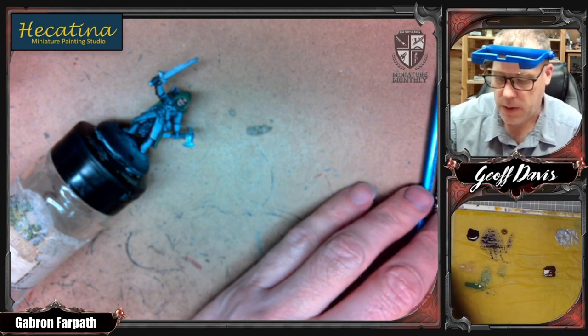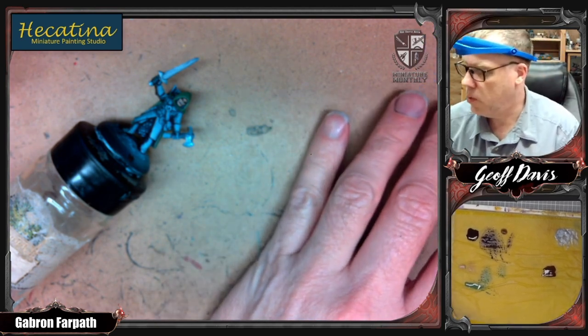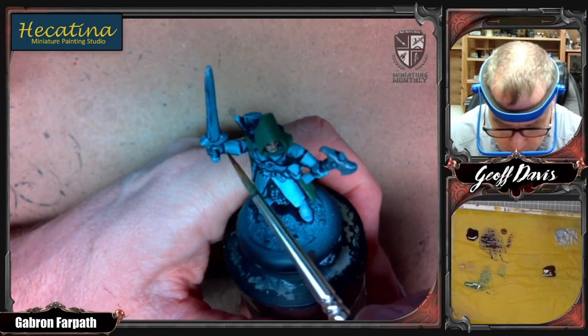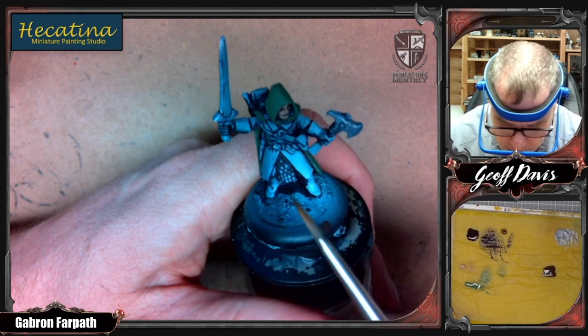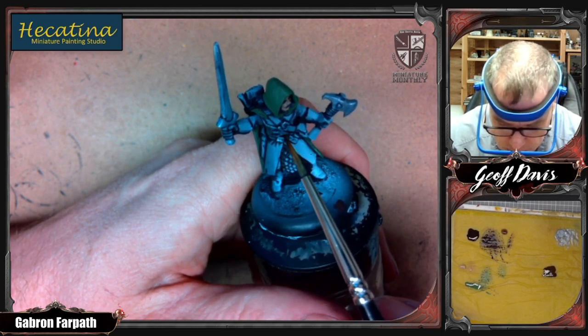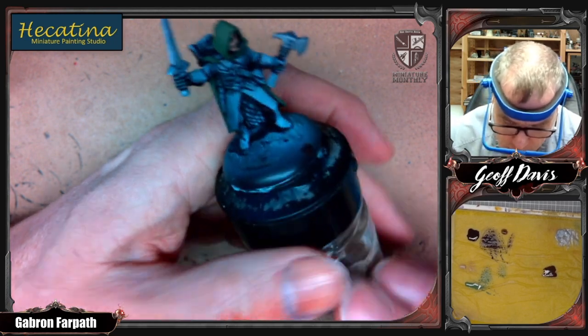And go back to my brush that I was using. There we go. Nice clean water. All right, so what is going to be ruddy leather color? It's going to be anything which is like an armor piece. So that's going to be the gauntlets. The main part of his jacket here, his sleeves, it looked like a different material to me.